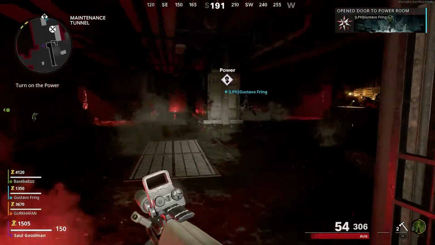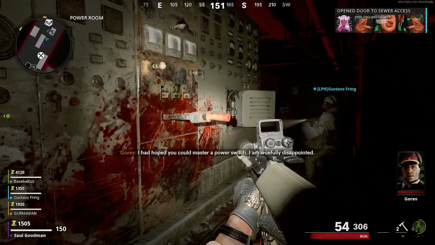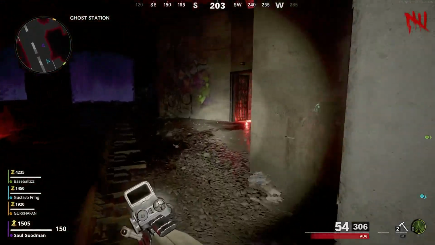So next you're going to come down to this power room and you're going to flip the switch, and it should break the fuse box, and then the announcer's going to be mad at you, whatever, who cares.